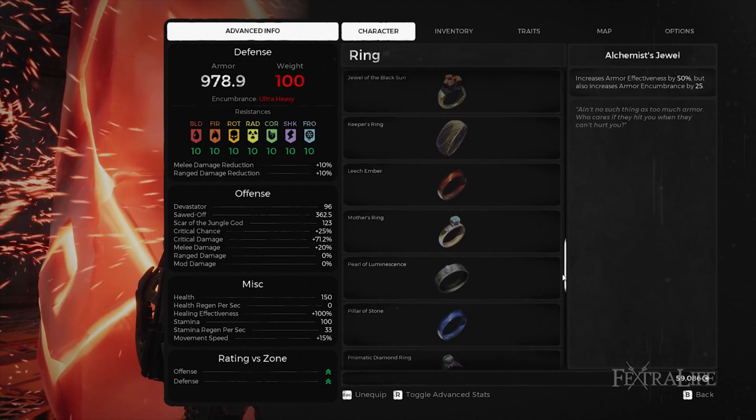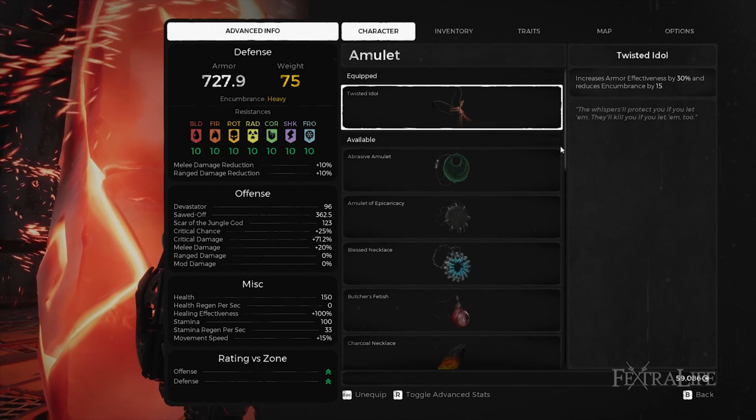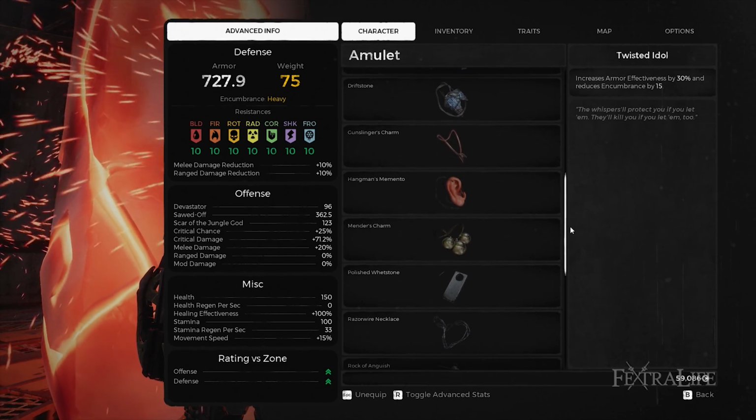On Normal and Hard, you don't need that much lifesteal to stay alive, so ramping up your DPS can make fights go faster, and it's just more fun in my opinion. I like to use one of the following combinations.